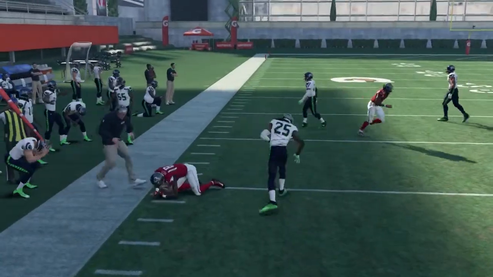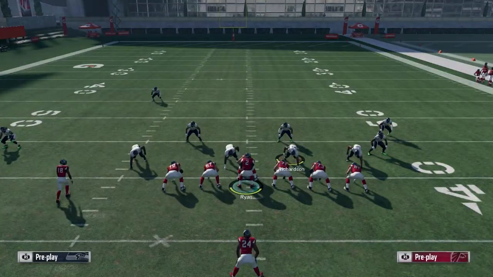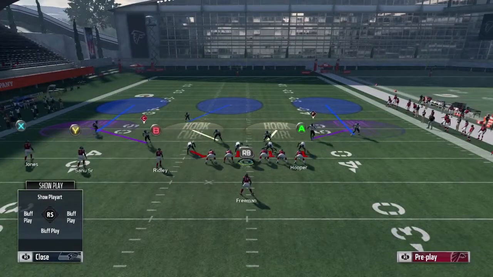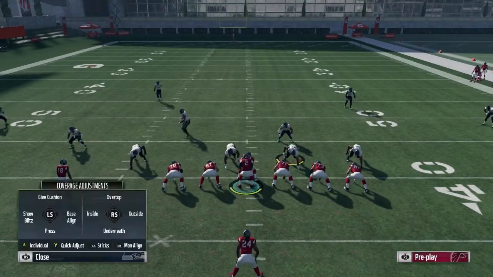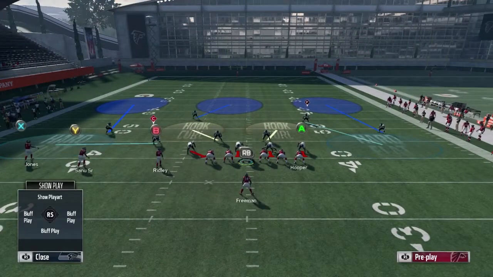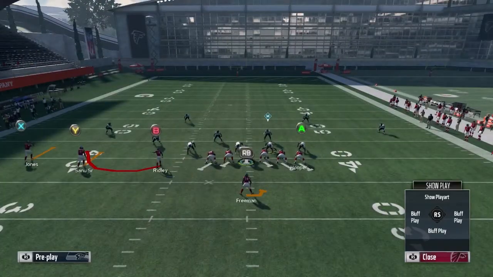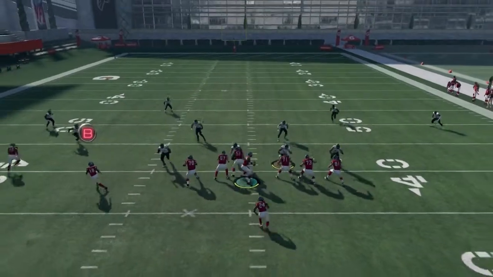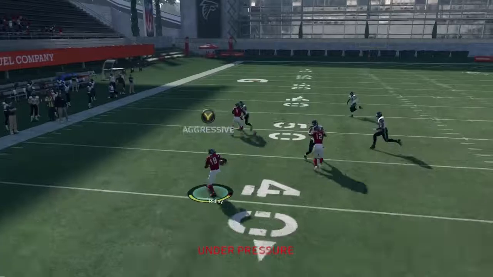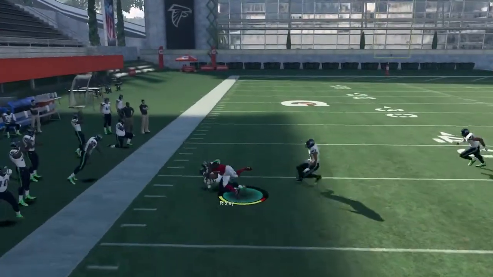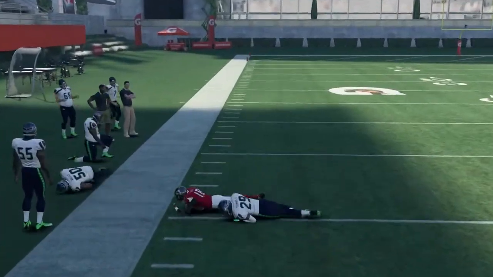Now, even if they're in hard flats, you can still make this work. I typically will make sure that if I'm seeing somebody who's doing hard flats, I'm going to want to go to the wide side of the field with it. Meaning, this can work on the short side of the field most of the time, but against hard flats, you're creating a bad angle. When you're on the wide side of the field, the Y and the X do a good job of blocking that hard flat. See how he blocked them there and got out to the outside? But if you're on the short side of the field, it's not going to work the same, okay?